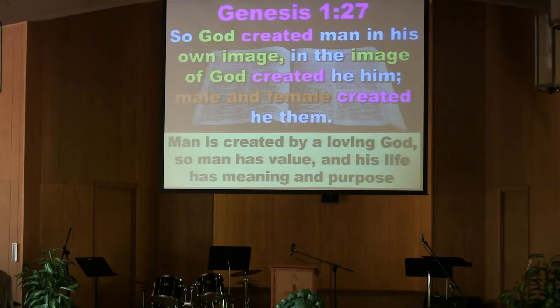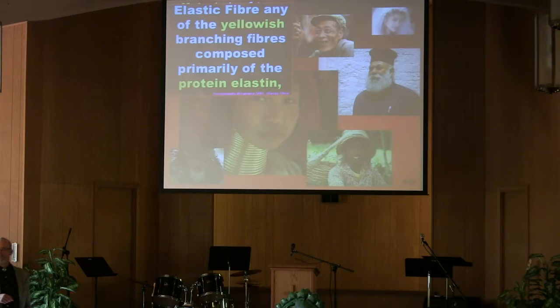If you have the genetics just to produce a little bit of this pigment in your melanin, you're white. If you're brown, you're someplace in between. And there are some people who look a little yellow. Why? On our skin, there's a protein called elastin. This elastin has a little yellowish tint. Now, everybody produces it, but some people have the genetics to produce more of it than others. So if you look a little yellow, you just produce a lot of this elastin on your skin. That's all.